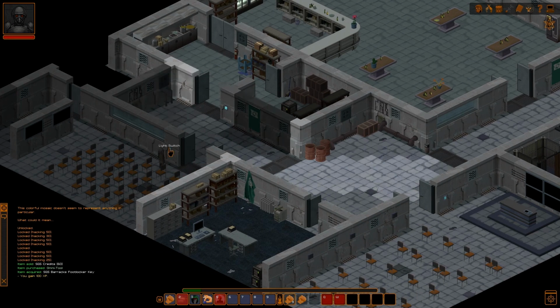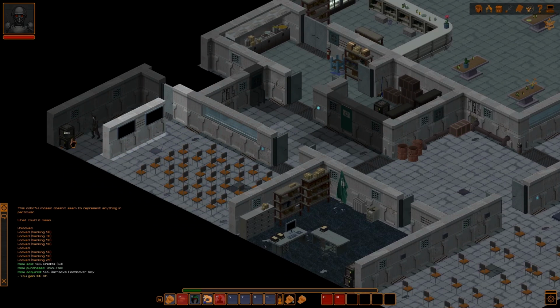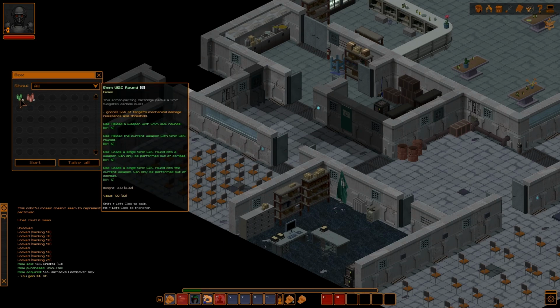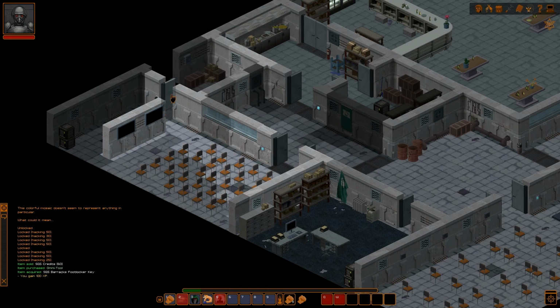Let me go ahead and turn that light switch on. Now there are some rooms over here, some stuff that you might want to consider getting if you are looking for a few items. Even if you don't want to steal, this stuff is perfectly fine for you to take. 7.62 JHP rounds, you got 2 of those, and 5.5mm W2C rounds. Definitely need to get all the ammo you can possibly get if you're going to be using weapons.